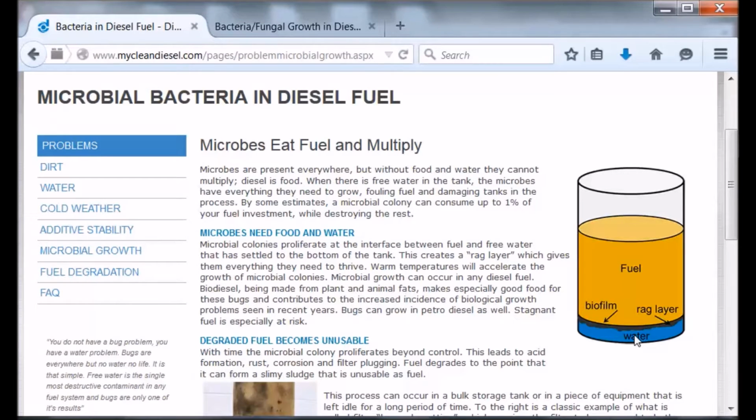So it's never possible to completely empty out all the water that's in the tank. Yeah, I guess that's good in some ways. You'll never get air in the tank. The water, of course, has a higher specific gravity. It'll always be at the bottom, and the fuel will be on top.